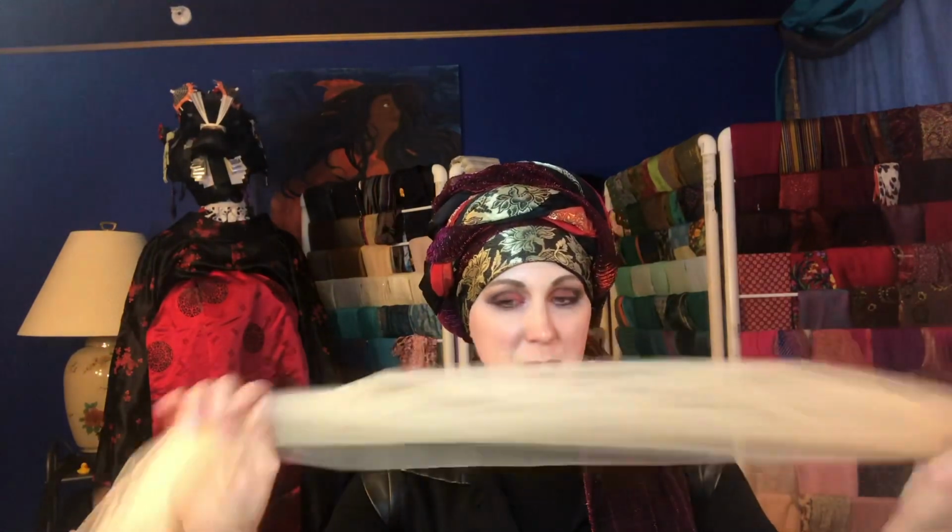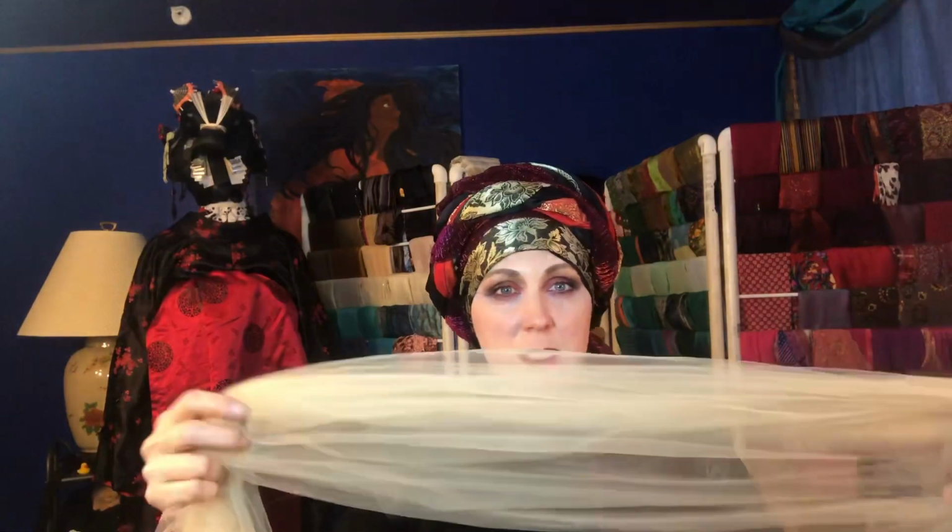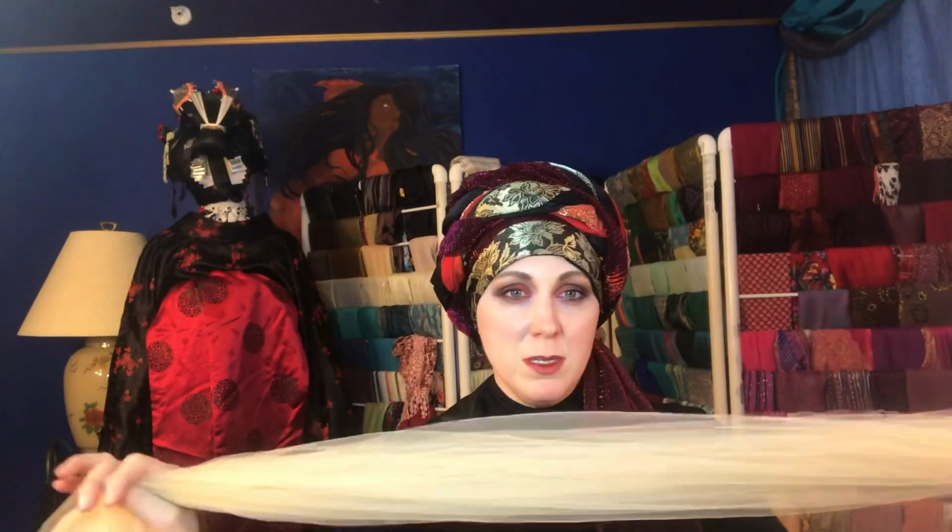Also used netting. Not this particular color, but I've used it in wraps. I actually have a video up about it, this really big turban that I did in black with purple accents. Netting works really well when creating wraps. Now it is pretty fragile, meaning it's easily snagged, and once you get a snag in it, there's no fixing it. I guess you could embroider on it, but I don't. Once it's snagged, I snip that piece off and then continue using it until it's too small, and then I find something else to use it for.